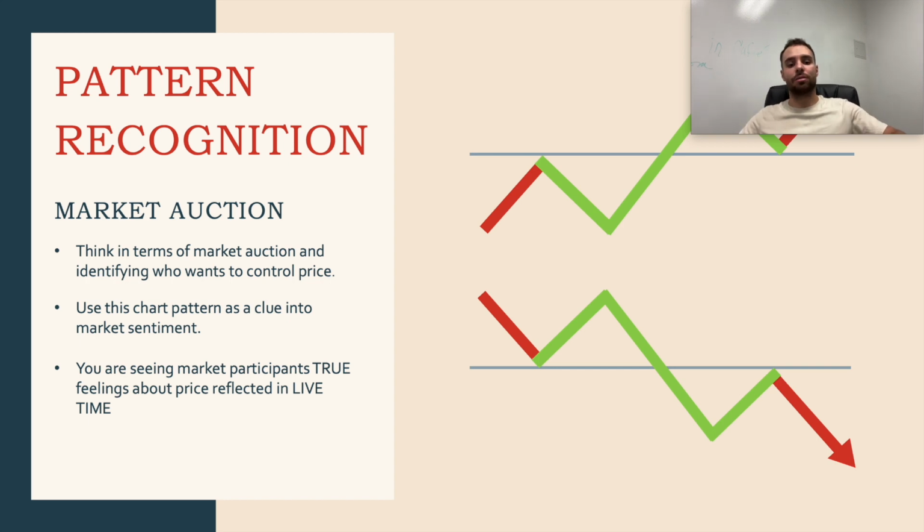And what you're seeing through this strategy is the true feelings about the market participants in live time. Like I said, these sellers stopping out, they're stopping out because they want to exit the trade with a small loss as opposed to a massive loss. And you will be able to see that in the candles. You'll be able to see them stopping out, being afraid because buyers are here or sellers are here. As you strengthen that muscle, you will slowly start seeing these.